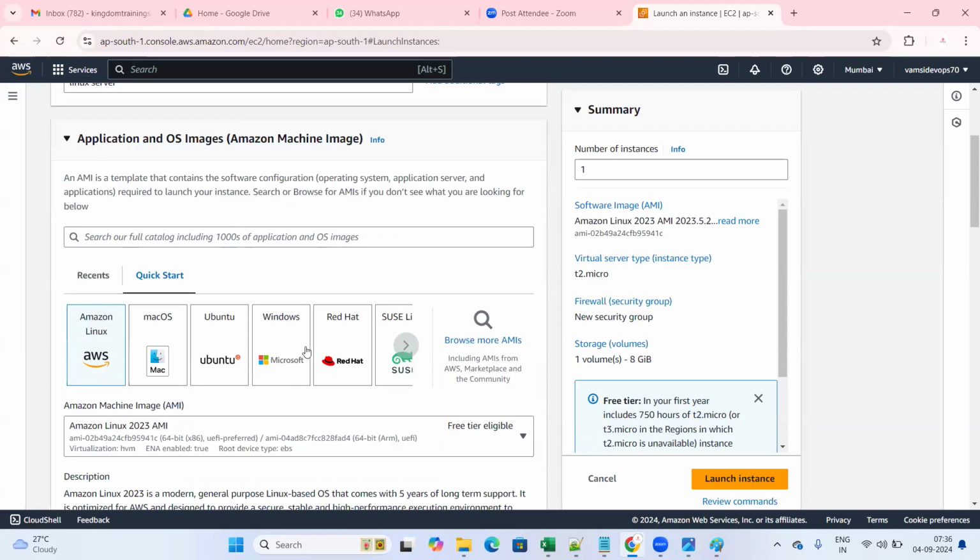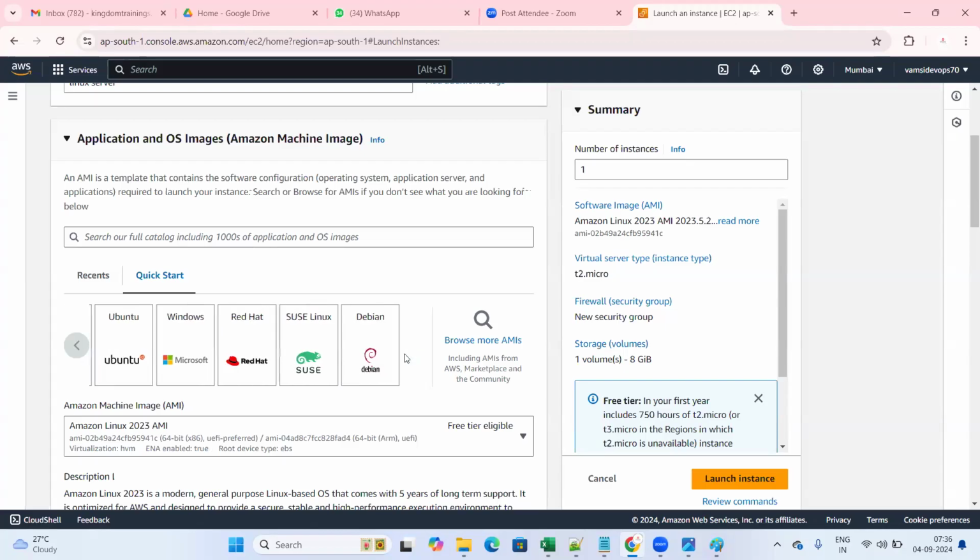We have Windows operating system. We have Red Hat Linux, SUSE Linux, Amazon Linux, Ubuntu, macOS. All these are various flavors of Linux. Whichever you want, you can choose. And there is a Windows operating system also.